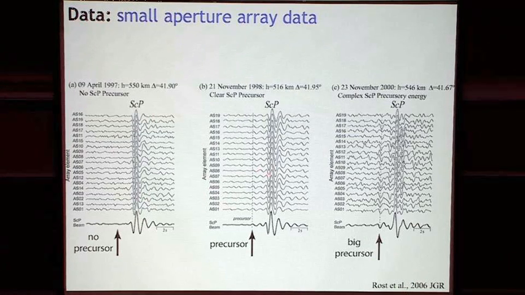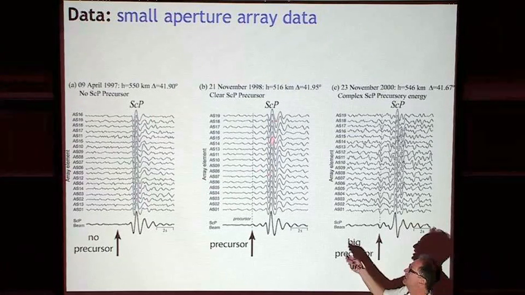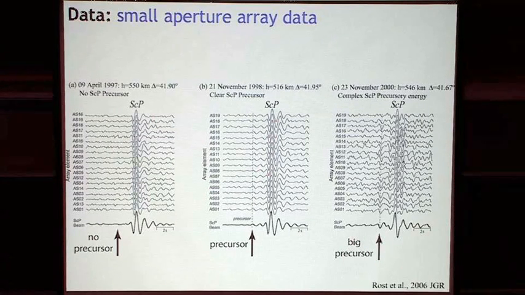But there's something here. So what you can do is just linearly sum these, or you can get detailed about it by beamforming, by summing this stuff in a grid search. Where's my energy maximum? Looking around. There it is. Add them along that path and time shifting, and that's what is done, really enhancing signal to noise ratio. Nothing, something, definitely something. And that's how most of the high resolution ultra low velocity zone imaging is done. And then you go into the prediction realm to try to make a model.